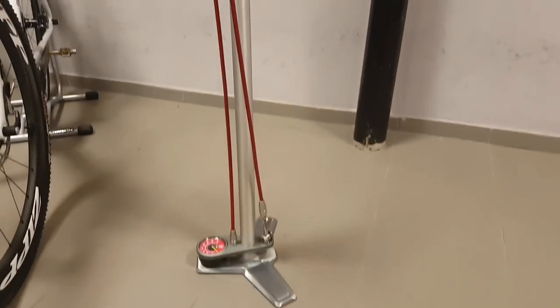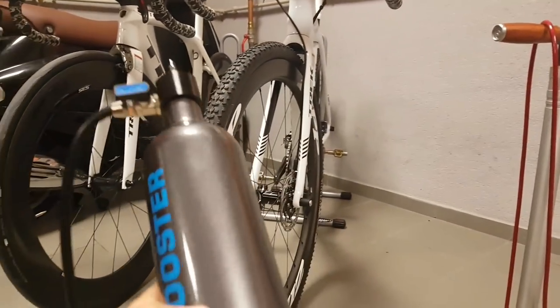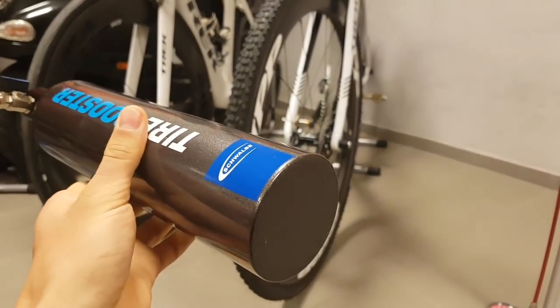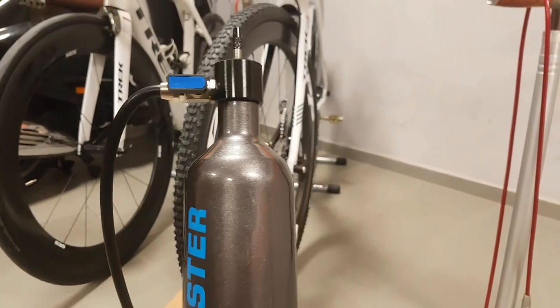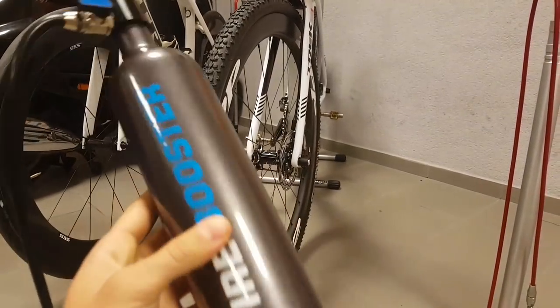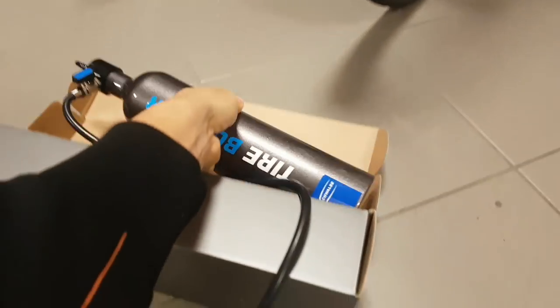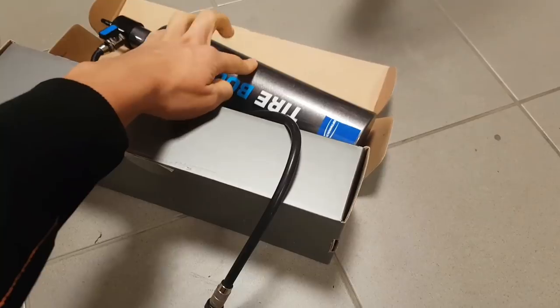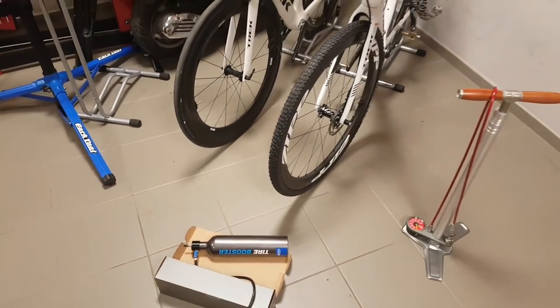It's definitely not ideal, but it works — it's a bit awkward but it does the job. I think the guys from Silca will be working on something like this very soon, because they usually solve all kinds of inflation-related problems that come from these simple cheap designs. Okay, so this was my review of the Schwalbe Tire Booster and a bit of tech background on tubeless inflation.